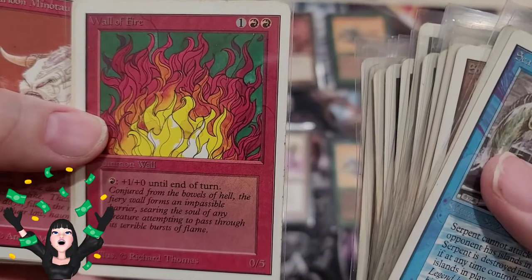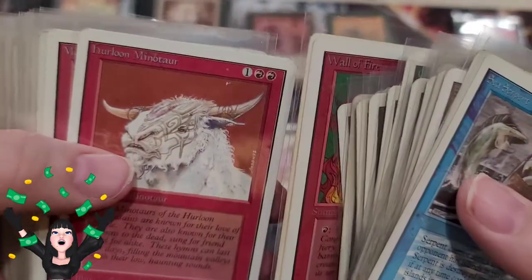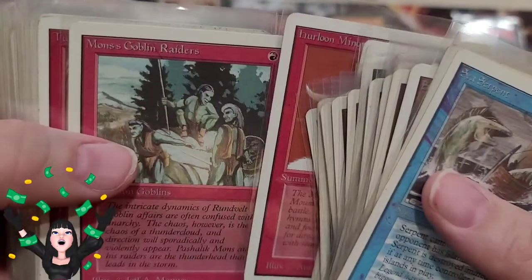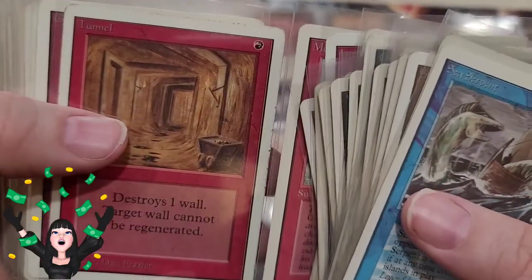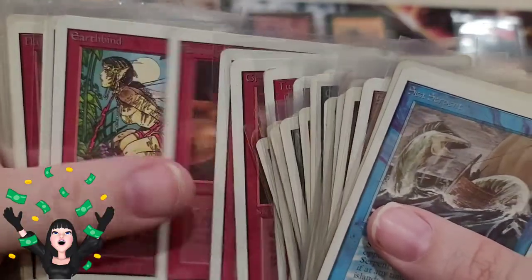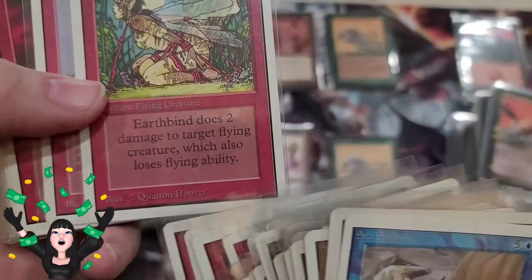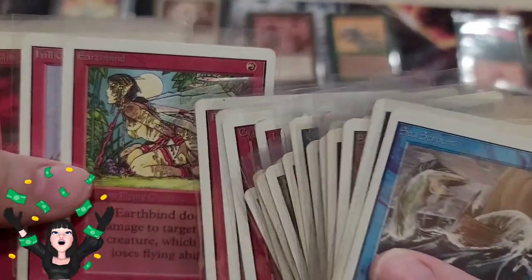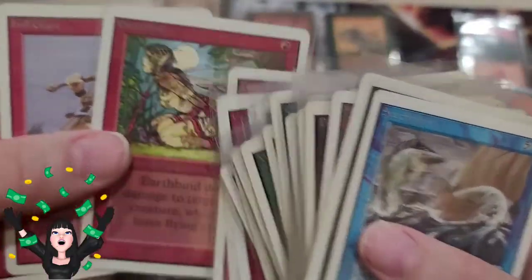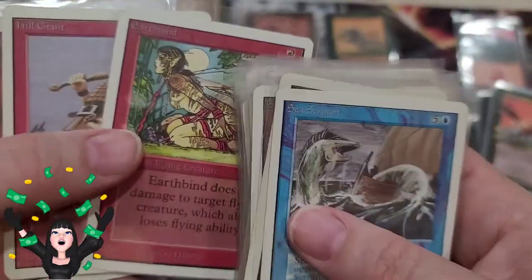I wonder if I should put that in my wall deck. Not that good. Hurloon Minotaur, Mons's Goblin Raiders, Tunnel, Gray Ogre, Burrowing, Fire Breathing, Earthbind. This was a really good hit. Again, Quinton Hoover art. It's one of my favorite cards from the set. There's a few of these that are really nice, even in the old days, you know, back when Magic was just getting started out.